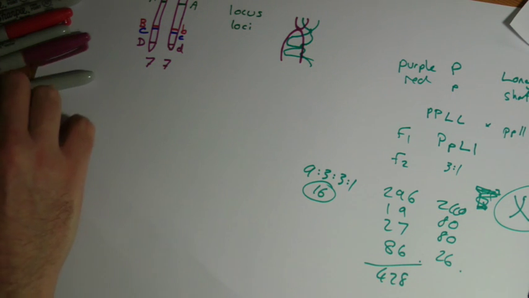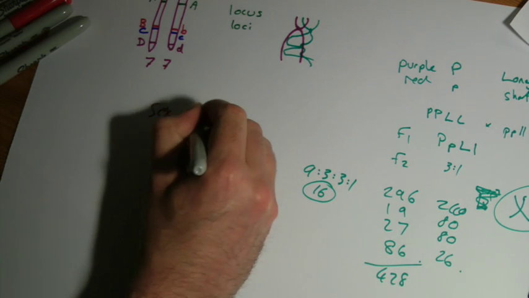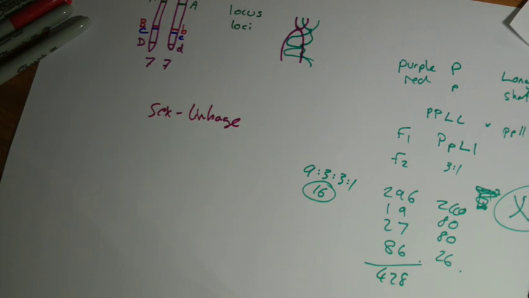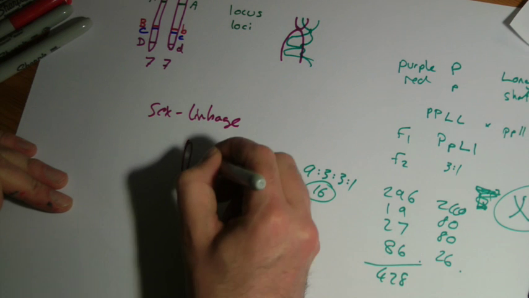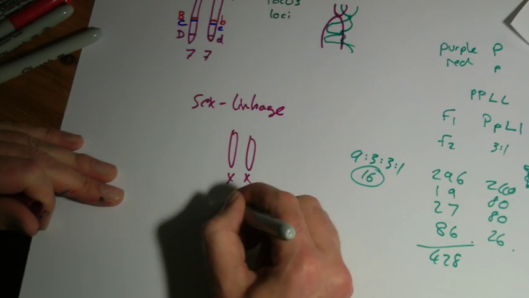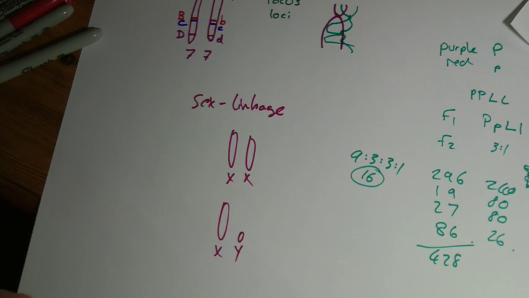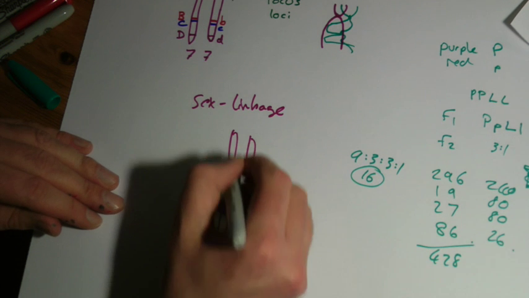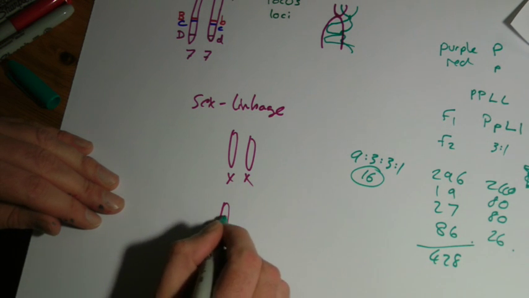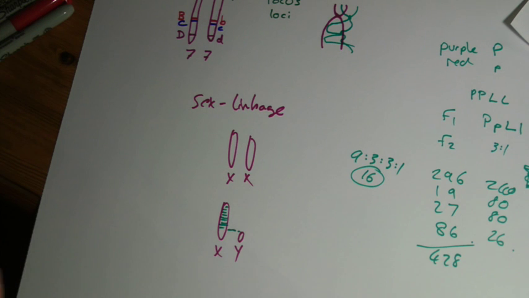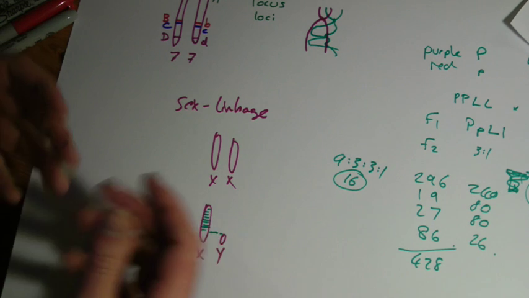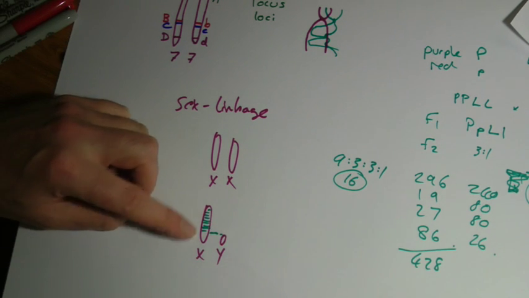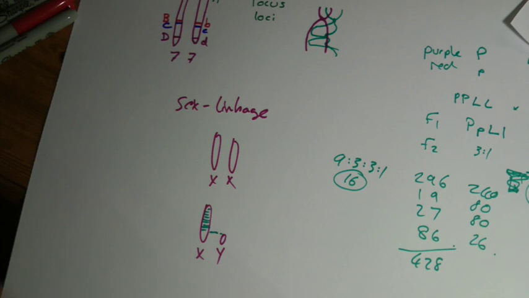Now there's also sex linkage, and this is the idea that in humans, if you're female, you are XX, if you're male, you have XY, and this poor little Y chromosome simply doesn't have the same genes. Any genes that are above this point, there is nothing on the Y chromosome. And it means that certain conditions, sex-linked conditions, sex-linked diseases, are carried more commonly, or found more commonly in males.